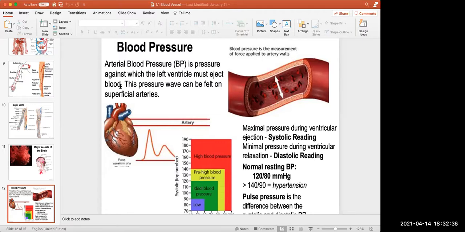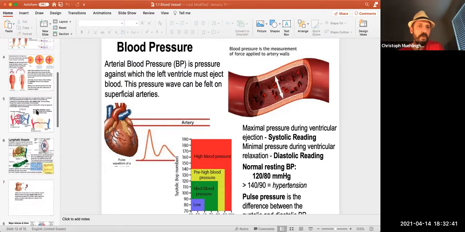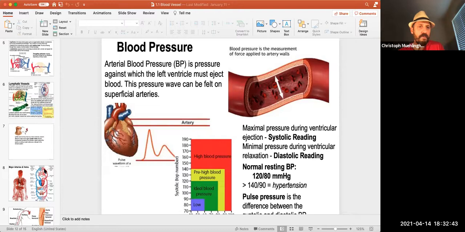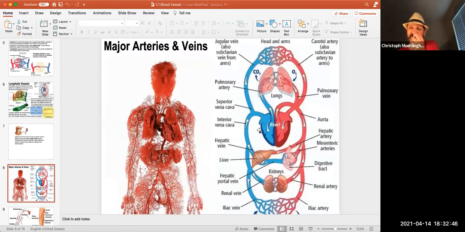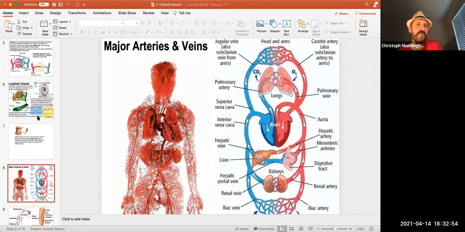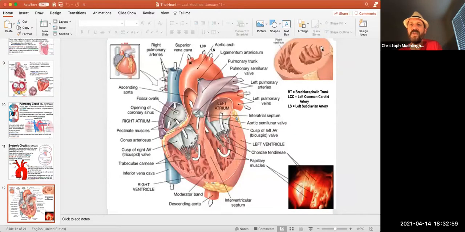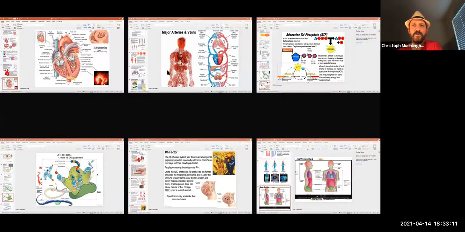Is there a reason why it's the left ventricle only? Yes, because the right ventricle pumps the blood from the body to the lungs. Oh, gotcha. Okay. And then the left one goes to the whole body. And when we looked at this picture, you see this is the left ventricle, the thickness of the wall, and this is the right ventricle. So the right ventricle doesn't really play that part because it doesn't have to be that strong. The lungs are right next to the heart. Very good question.